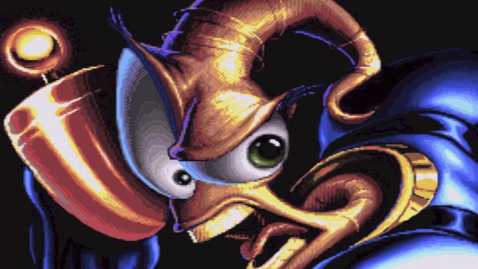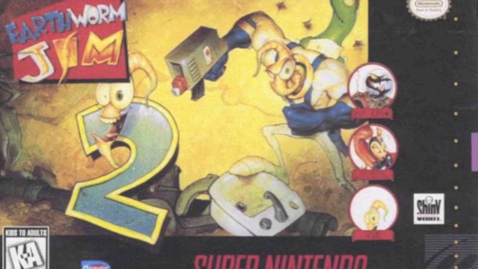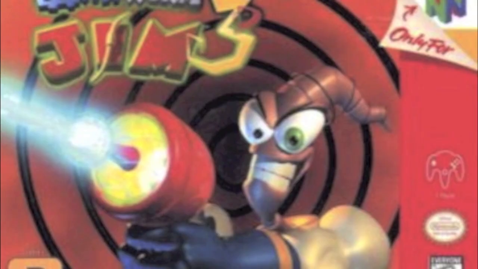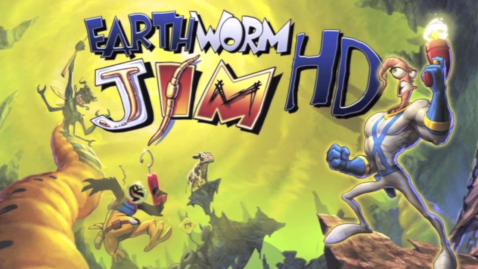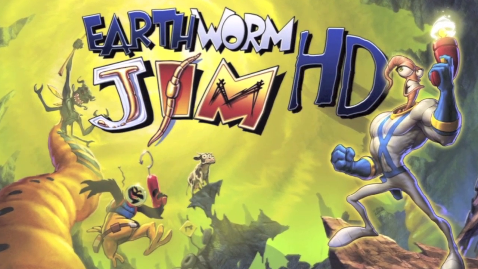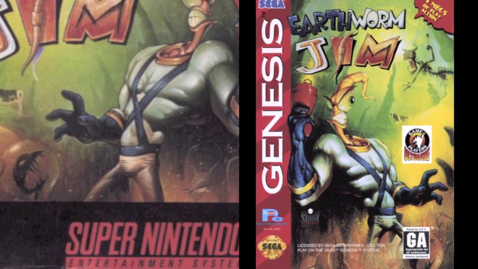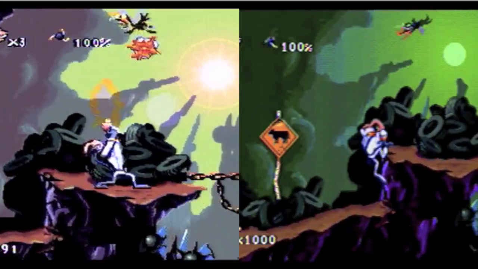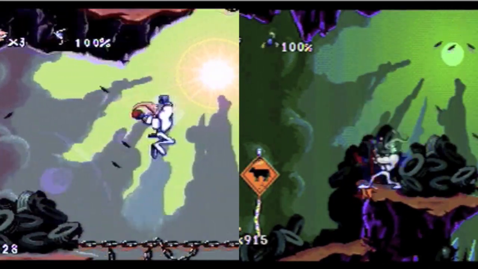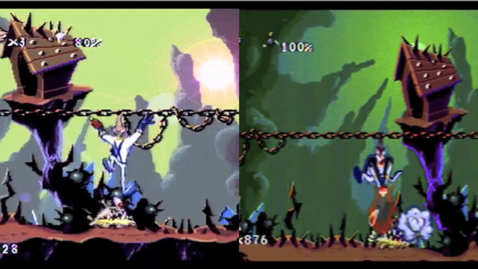Earthworm Jim gained massive popularity with toys, comics, a Saturday morning cartoon, and many video game sequels. While the series fell flat with later sequels, the first game received an HD release on the Xbox Live and the PlayStation Network. Today, we're looking where the franchise started, Earthworm Jim on a Super Nintendo and Sega Genesis. The games are very similar, almost identical, but there are some differences. Which game is better? Let's find out.